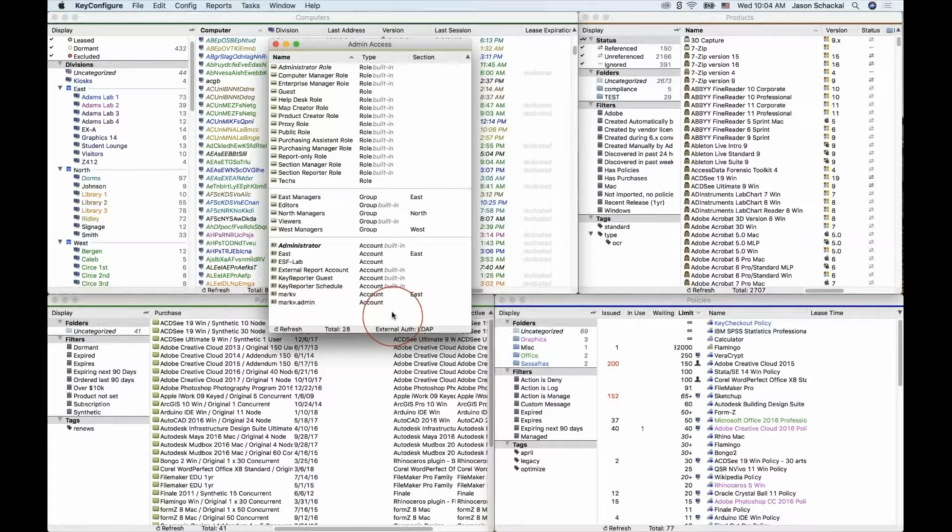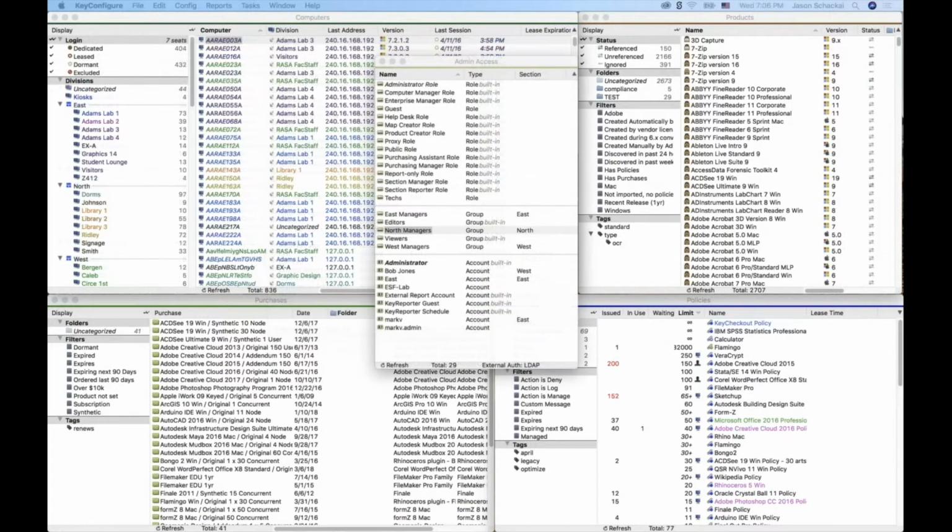So every user of the KeyServer will need to be assigned an account or be given credentials for an account within that KeyServer, and then that account will need to be given both permissions through a role and access or a scope for those permissions, often with a group, but not always. And we'll talk about the different ways that scope can be defined. So accounts, like I said, represent a person. A person gets an account, that account has a password, and that will allow them to log into the KeyServer.